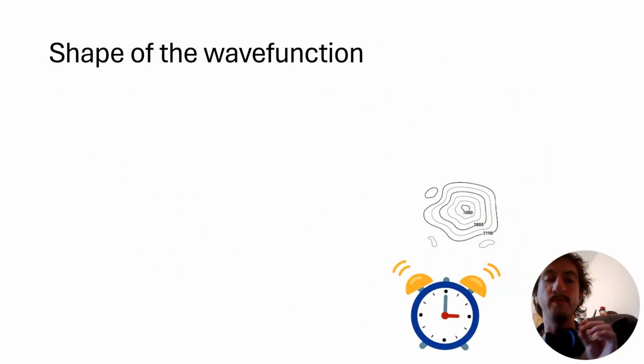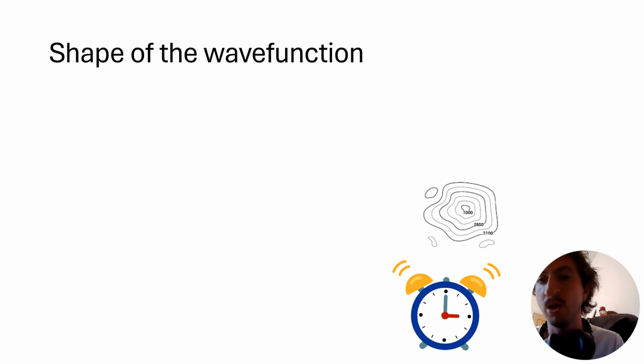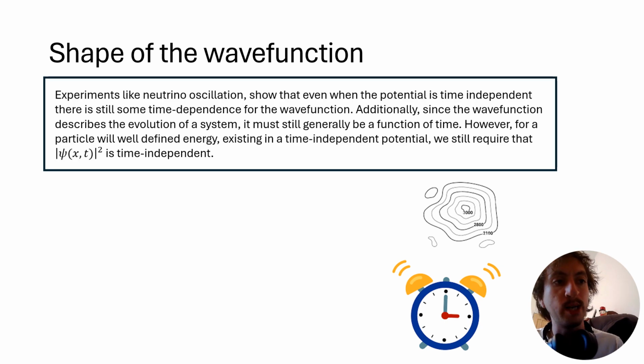So on the last slide I made a slight simplification. I said, and it's something that will work for this video, that a time-independent potential will cause a time-independent shape of the wave function. Now that's not really strictly true, it's worth saying. I'm putting this here for those who are interested in exploring quantum mechanics further, or maybe have already seen exceptions to this rule. And an exception pops up if we're considering uncertainty in energy.